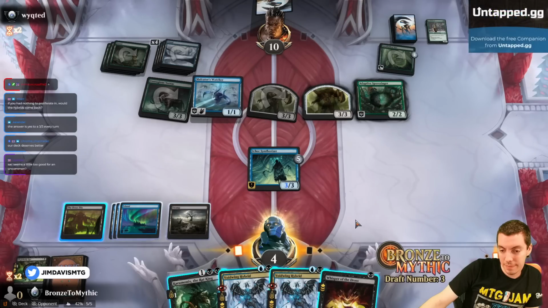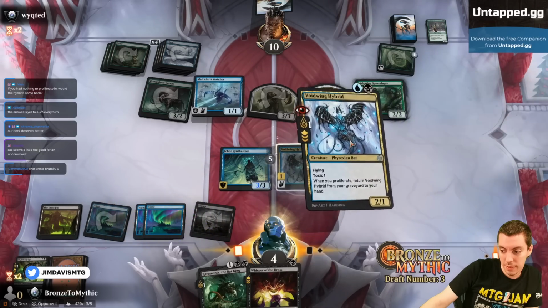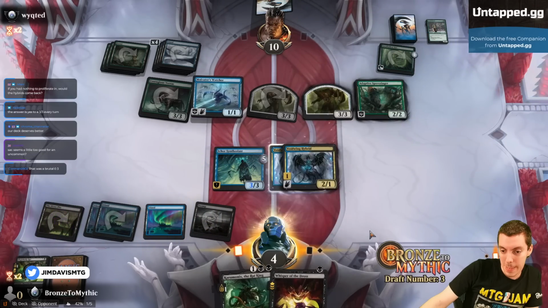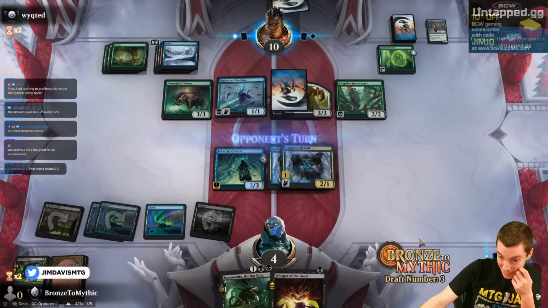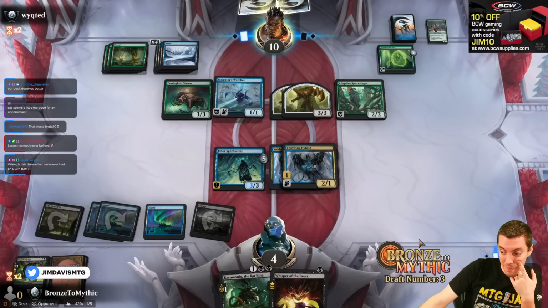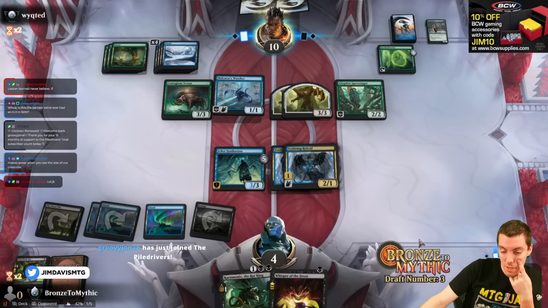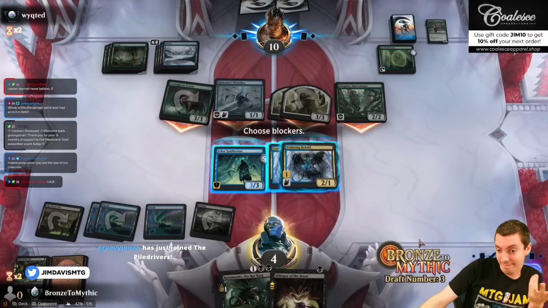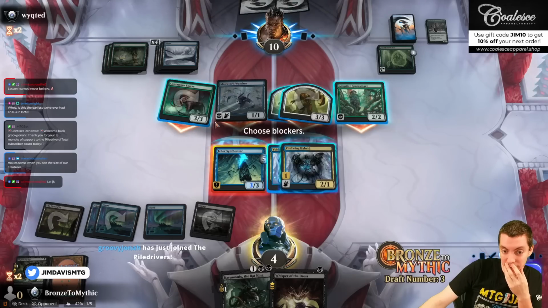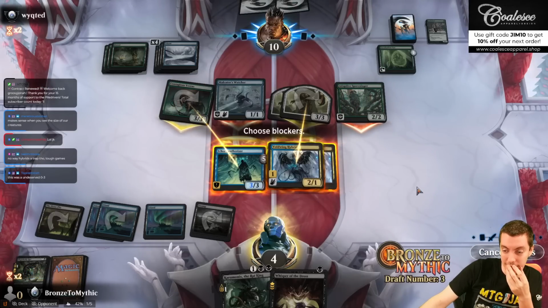Yeah, I mean, what are we gonna do? They have exactly lethal. Groovy! New sub or resub, thanks so much. You're just dead. I mean, block here. We have to block here. Like, you not die. Get a 1.